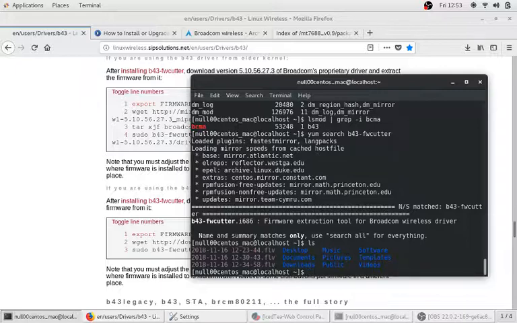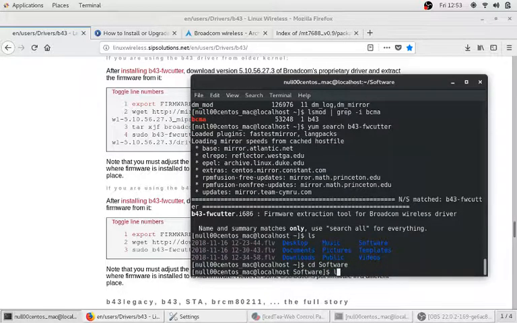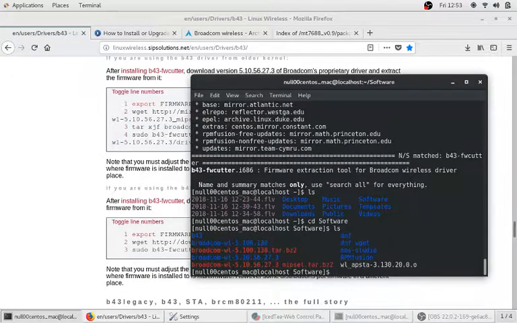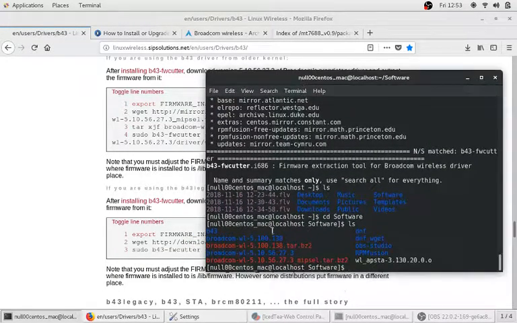In my home directory, I created a software folder, and that is where I used wget to get the files for FW cutter and the B43 firmware. I'm sorry, B43 driver file. So let's take a look here.